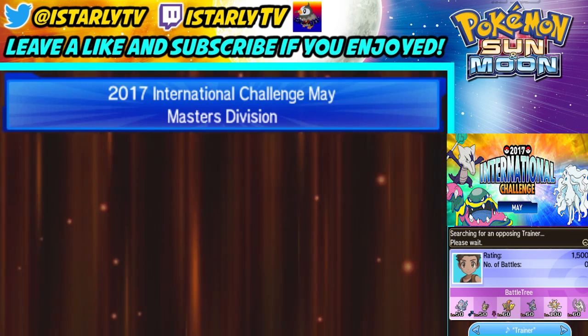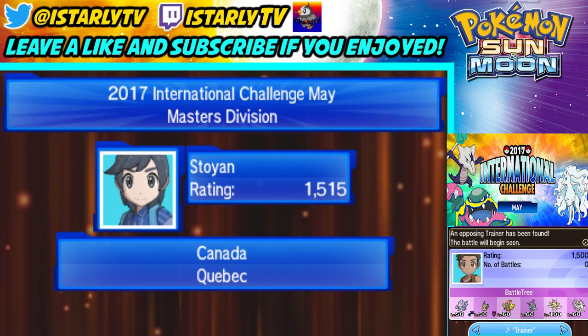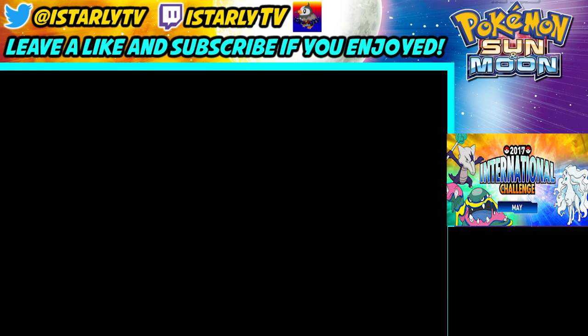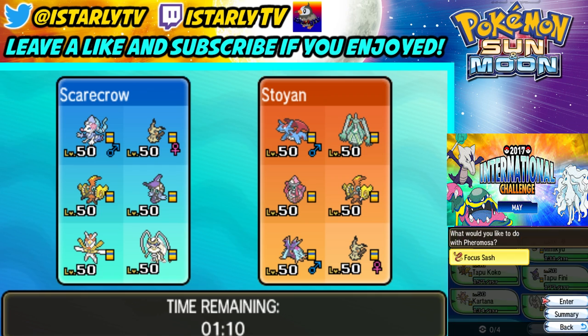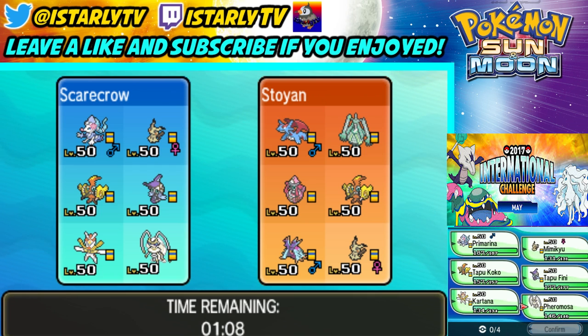Alright, so my opponent has a 15-15 record. Obviously, I have a 1500 record because I've just started out. I think this is double battles, which is something I'm going to need to keep in mind. I don't do a lot of double battles, so I might be terrible at it. And I don't think Mega Stones are allowed, so my opponent's Salamence is not going to be Mega Salamence, if I'm correct. Honestly, I forgot what items I'm running. Oh, this one's Electric Seed Cocoa. I like that. This one's Focus Sash Pheromosa.